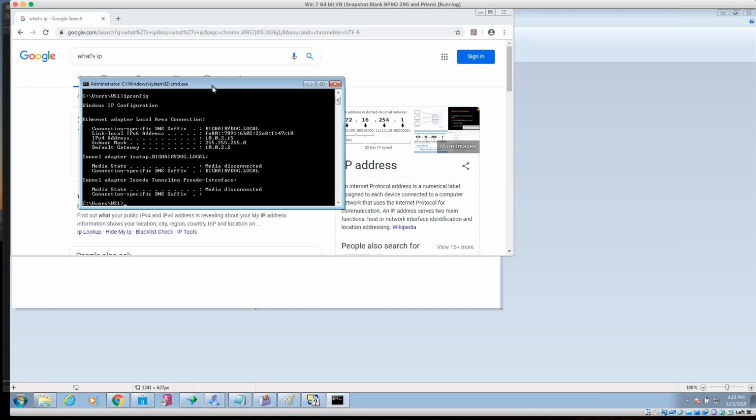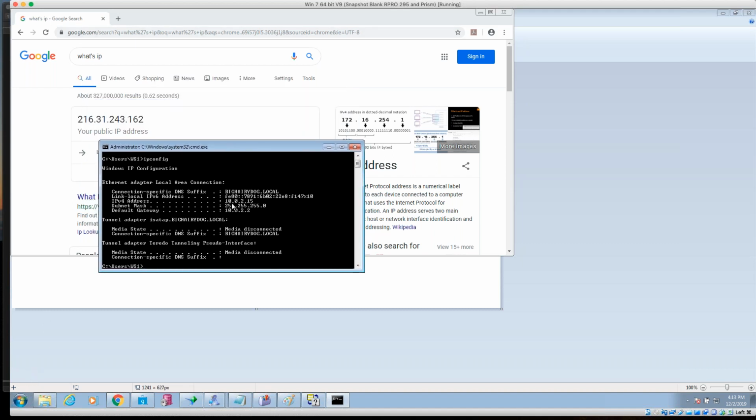The internal IP address on this virtual machine is 10.0.2.15. The external IP address is 216.31.243.162. So a remote store would dial this one.